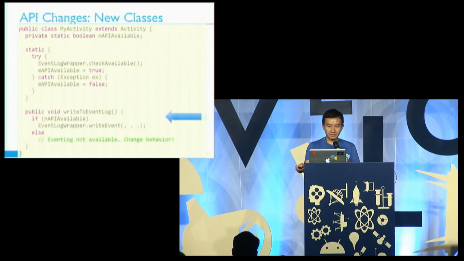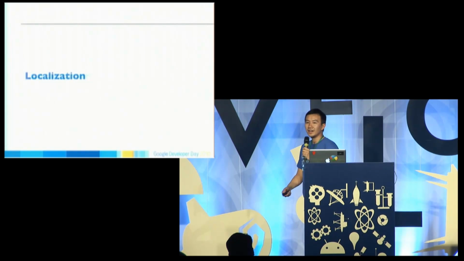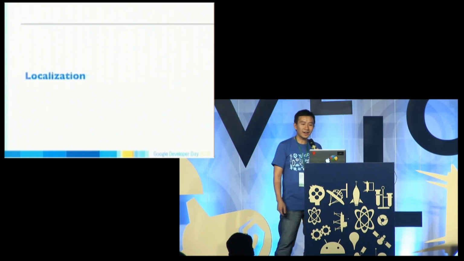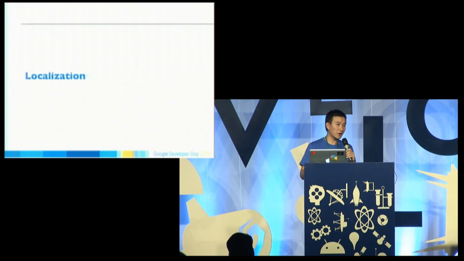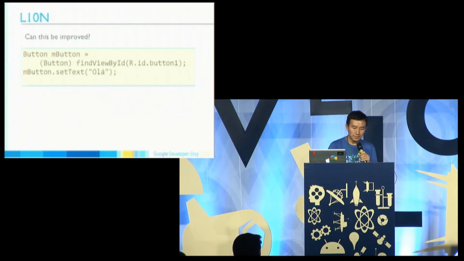Okay, we talked about version compatibility. Let's move on to localization, right? We are talking about an international audience here. You have access to sell your application through Android market to the rest of the other countries that support Android market. So let's have a quick look at localization here.